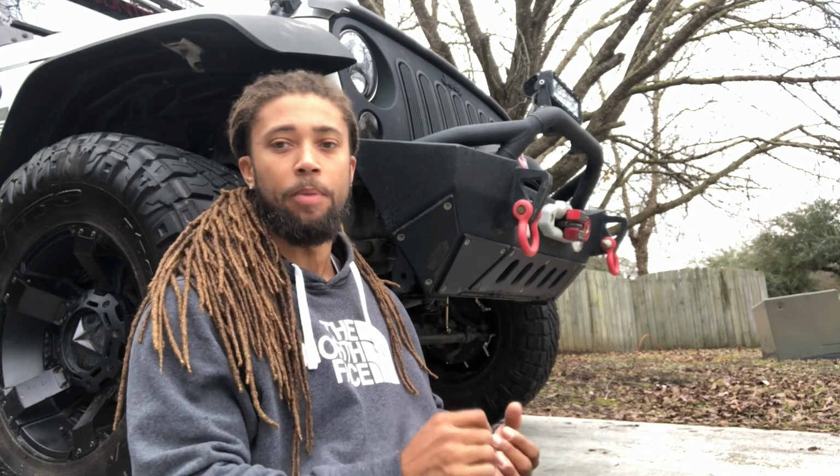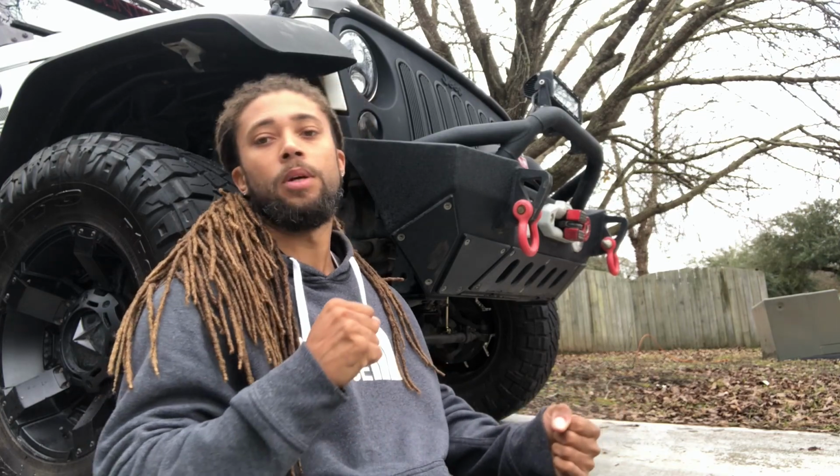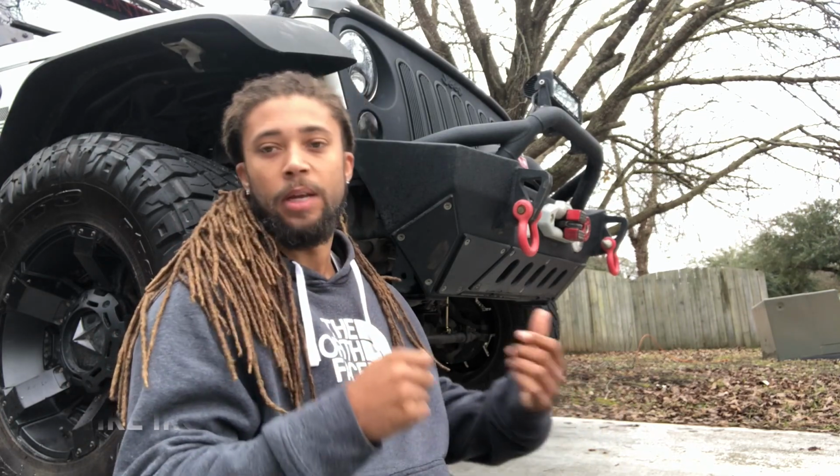A lot of these replacement bolts are a lot thicker, so your normal tool is not going to work. You're going to need a bit of a bigger tool to get in there and really get that thing tightened. You don't want to be driving down the road and lose a lug nut and your tire comes off. It's bad news.